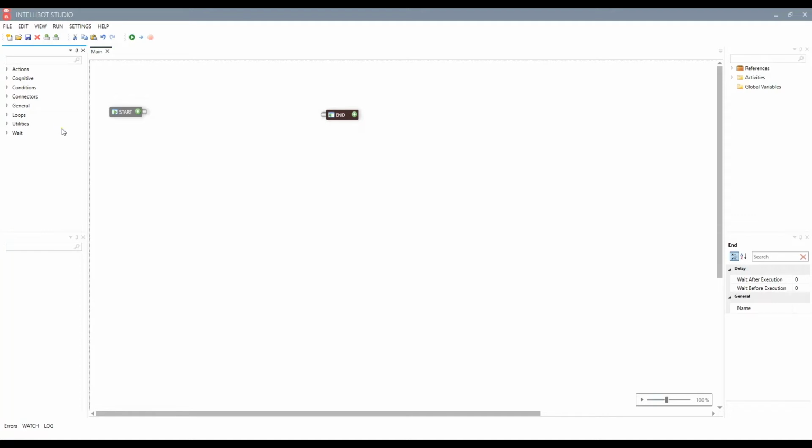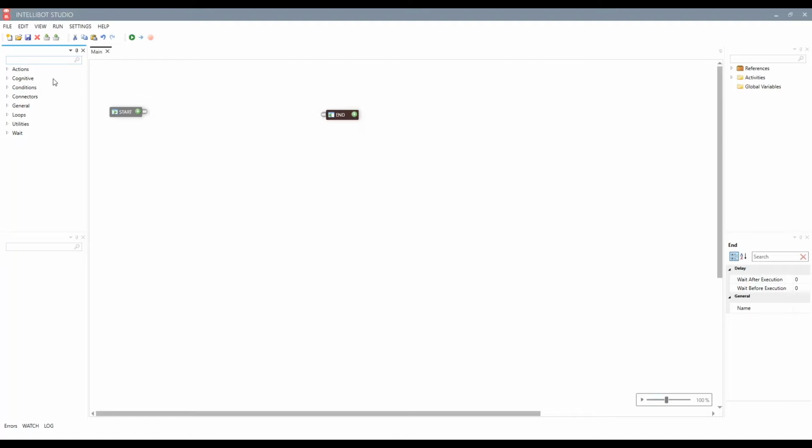On the left-hand side of the Design Studio we have the Components toolbox. Components are listed under multiple categories and a user can look for these by using the toolbox search window. Once you have gone through this video, do feel free to explore all the other components by referring to the individual help videos that are available on our site and learn how to use each one of them.